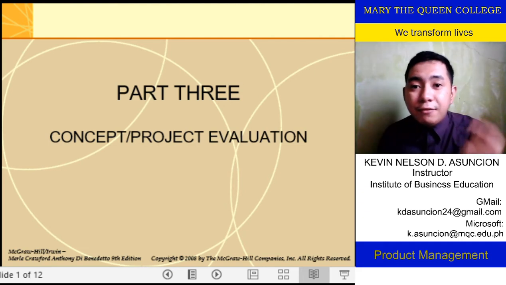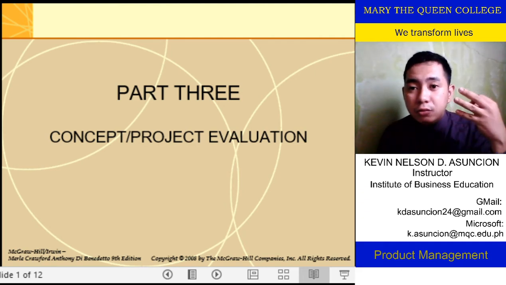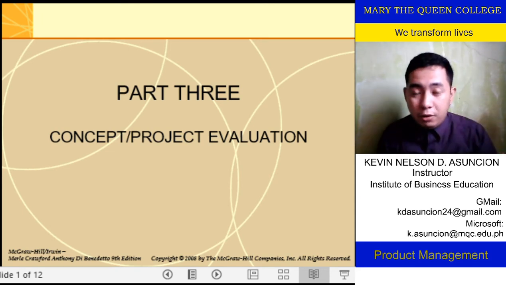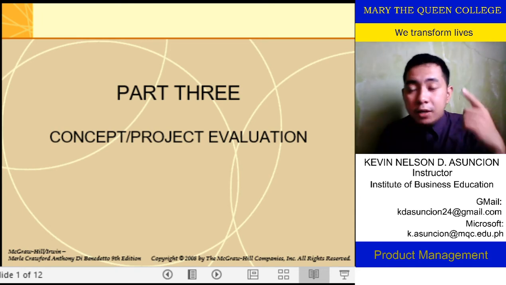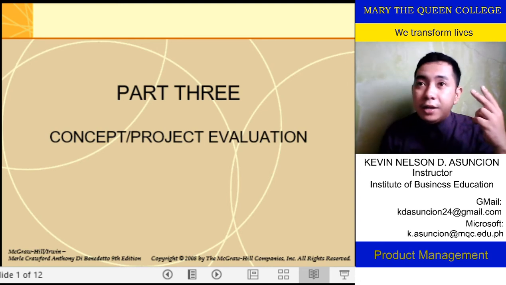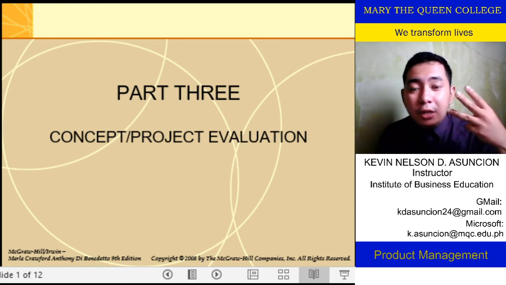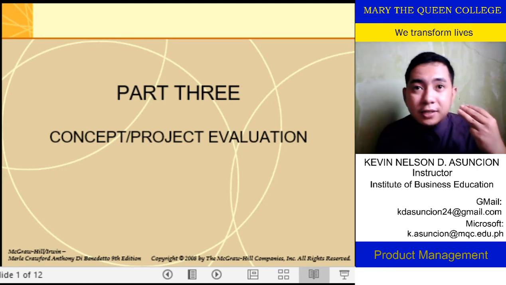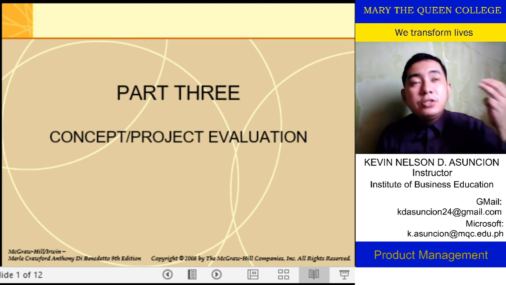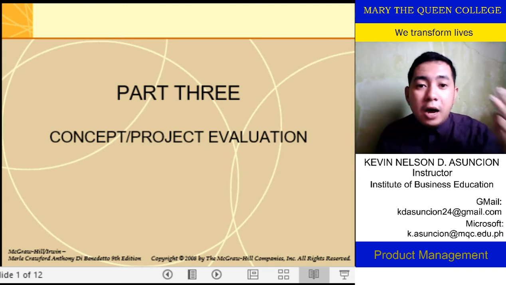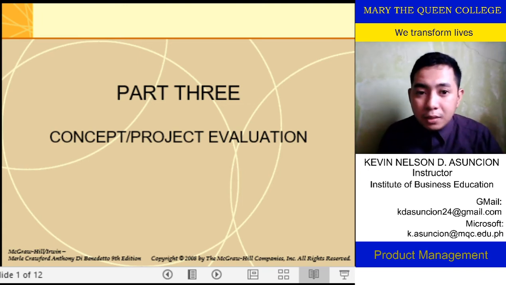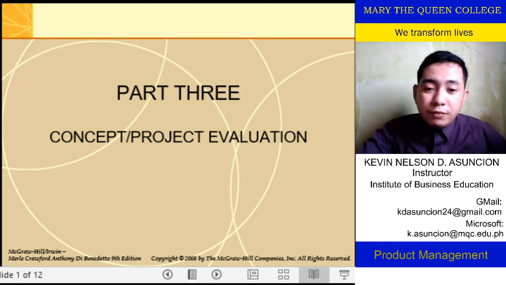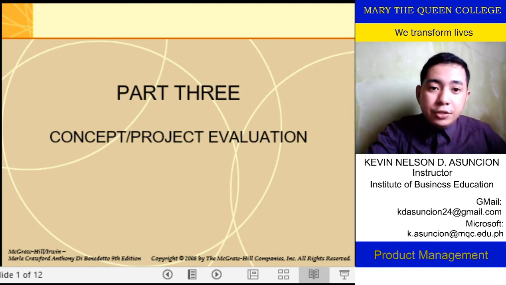You remember we have three inputs that we need to study or include in the new product concept. That includes the form, the technology, and the need. So we need to assess now whether these three are in sync with each other, so you will be able to create a product prototype. Okay, so that will be the next topic. Without further ado, let's proceed with our discussion.